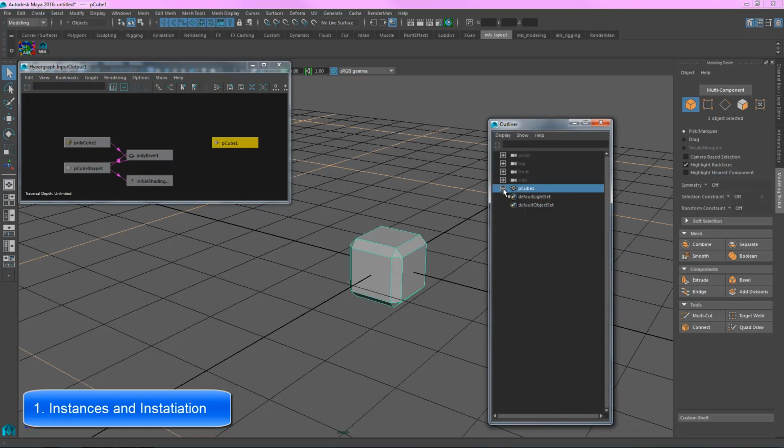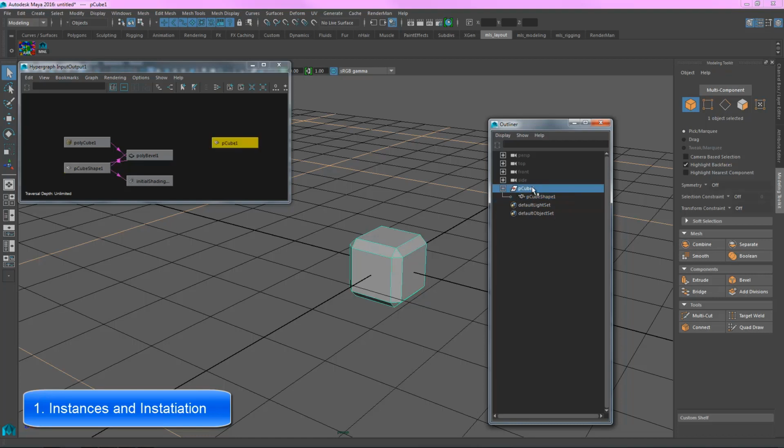Notice now we have a plus icon under p-cube. Click that. Notice now p-cube's icon changes to the group icon, in quote unquote, and then the p-cube shape node now has the polygon icon, because this is what's really happening. The p-cube node is the transform node, the p-cube shape node is the one defining the way it looks. We've covered that. But now we can actually see it here in the outliner.